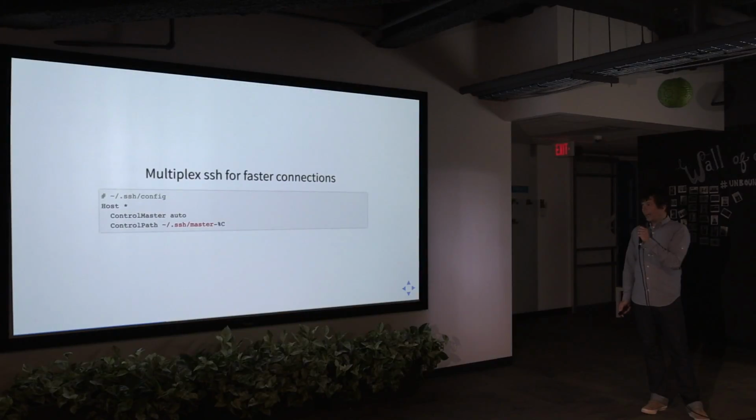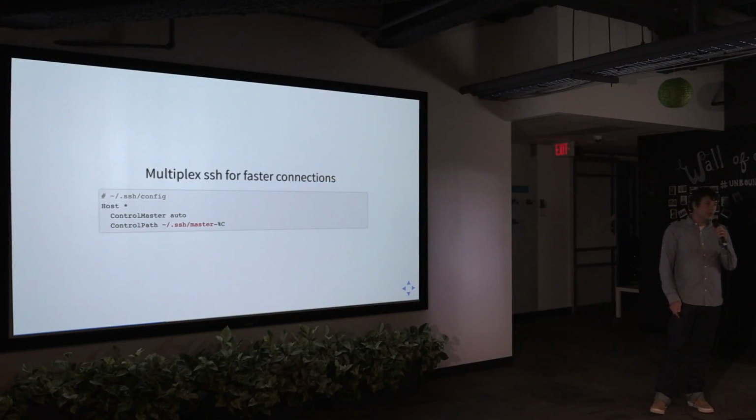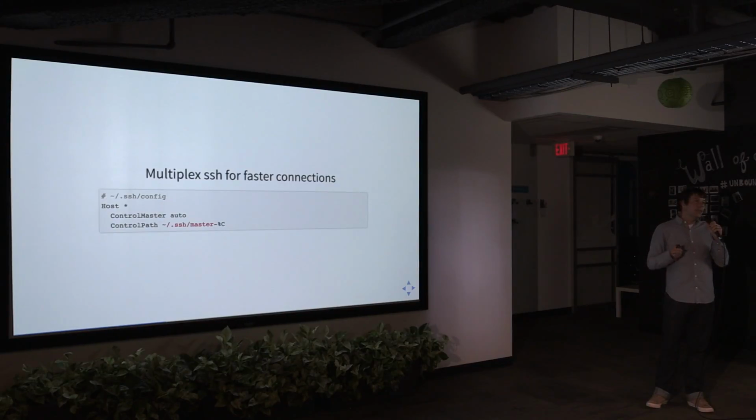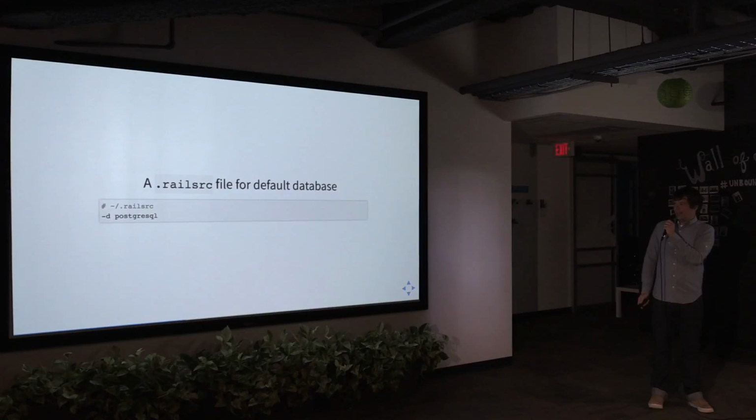If you're doing a lot of Capistrano deploys or using Ansible or using other SSH automation, this is a really great little thing to throw at the top of your SSH config. Here I've got a host star, so that'll apply to all your hosts. That might be a little bit too wide open. You can specify it for a particular host if you want to lock it down a little bit more. But what that means, with that little configuration, is every new SSH window or command that you use is actually going to get tunneled over the master control connection. So everything is way, way faster. It's worth the try. You'll find that everything with SSH gets way faster when you add that little bit in.